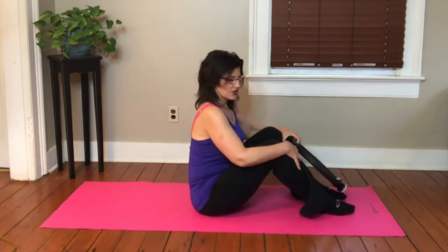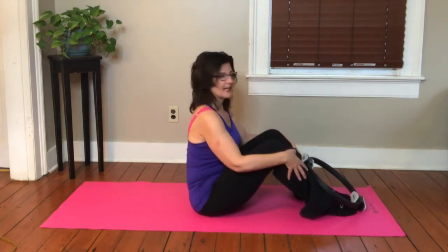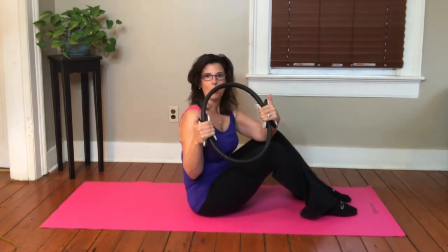So what I want you to do to start with is sit right on top of those sit bones. If you need to pull the cushy stuff away, go ahead and do that and really feel both bones right there on the mat. Then sit up nice and tall so you get your shoulders right over your hips. Your feet and legs are going to be hip bone distance, and you're going to put this circle right in between your hands. You don't want to grab hold of this circle.